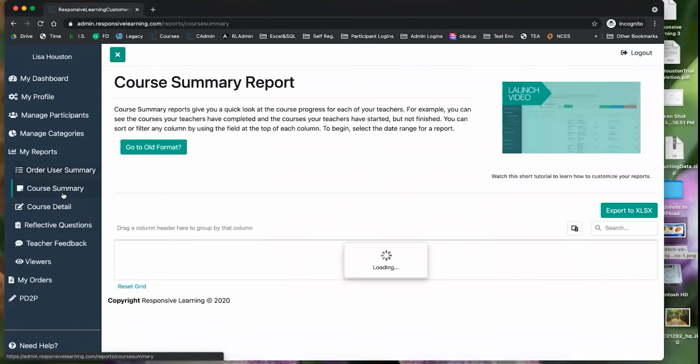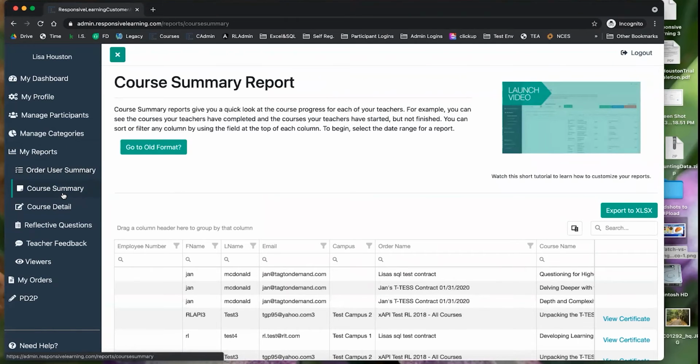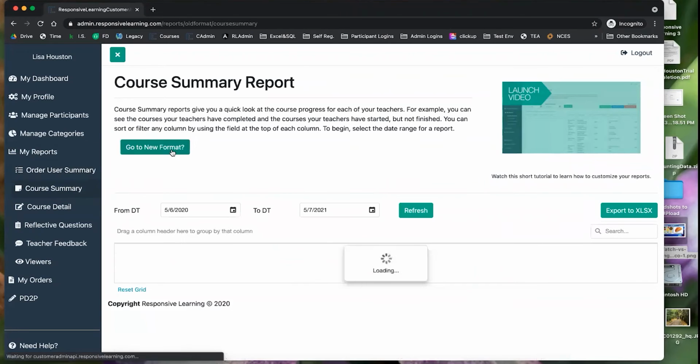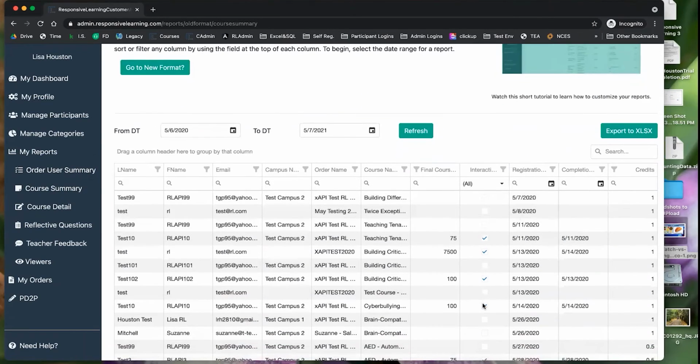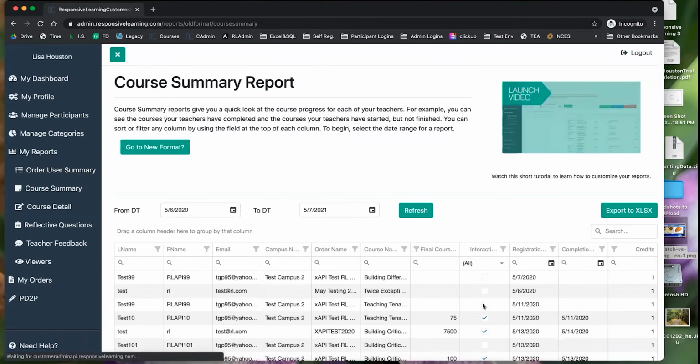Okay, we'll move on. So we have made some edits to the course summary report. This one did not contain a lot of information in the old format. Some of you might be familiar with it, but it had this interactions complete, and then it was a checkbox. Over the years, a lot of people have said, hey, that's not really clear.